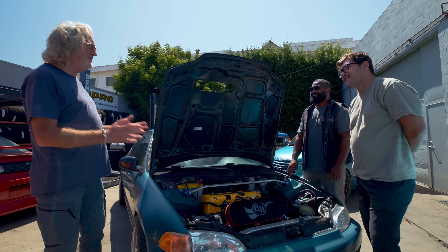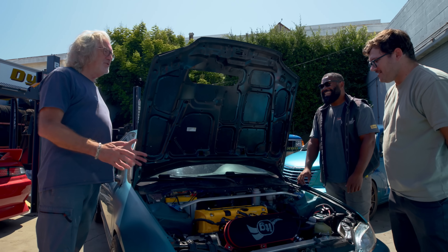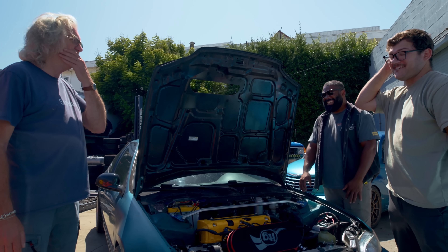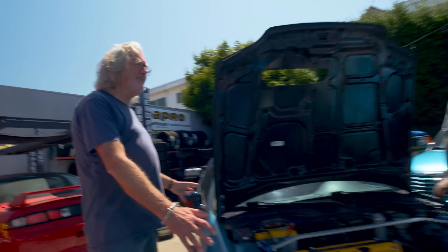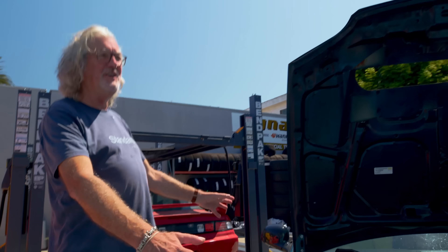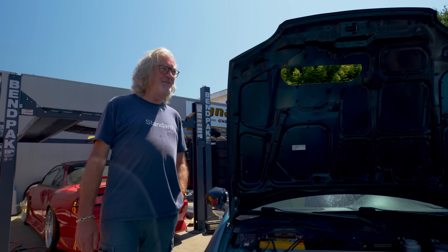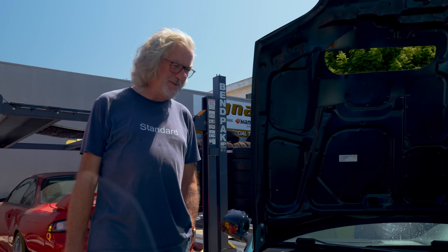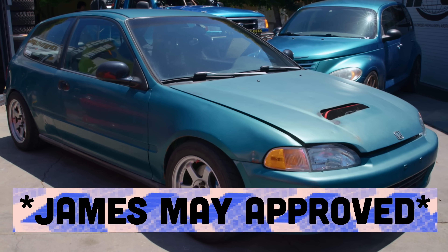Have you thought about producing a definitive book for enthusiasts — something like "How to Make Your Car Worse by Donut"? That's a really good idea, actually — I'd read that. You could start with pictures of how the cars looked when they came out of the factory. It's good, it's very admirable. This is unique — I think you would enjoy driving this one. It's a very, very good car, very easy to drive.